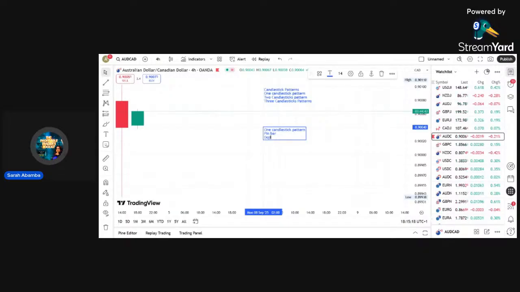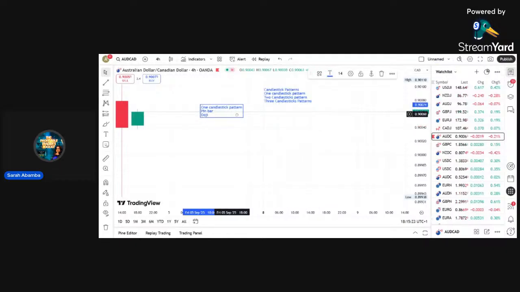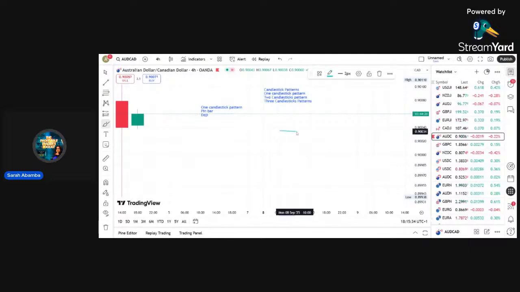Now, the pin bar, I don't like explaining it, I'll just show you examples. This is what it looks like. And we go and look for it in the chart, because sometimes plenty grammar does not work. Provided you understand what you are learning, that is what works. So the pin bar looks like this. It has a small body, like this, and it has a very long wick, like this. Sometimes it can have a small wick at the top, but if it doesn't, it's still fine. So this is the pin bar.